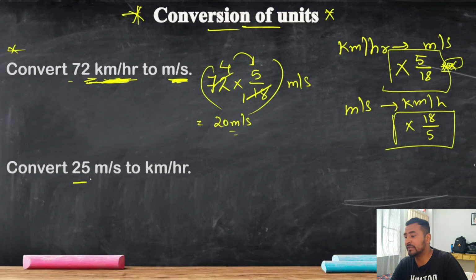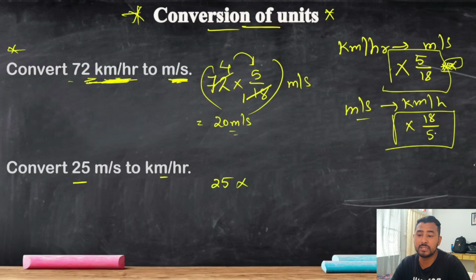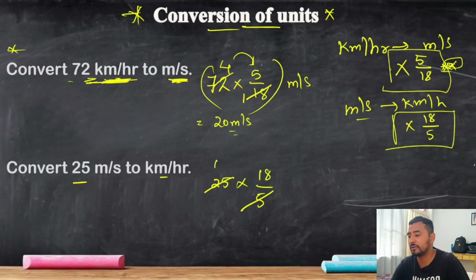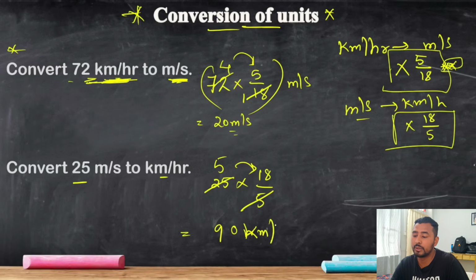Let's see one more. Convert 25 meter per second to kilometer per hour. Now how will you do this one? See, 25 into what did I say? Meter per second to kilometer per hour is 18 by 5. Just multiply by 18 by 5. Now cancel, 5 1s are 5, 5 5s are 25. Multiply this one, 5 into 8. 5 into 8 is how much? 40. 0, 5 1s are 4, 9. So 90 kilometer per hour. I hope this is clear. When you have to convert kilometer per hour to meter per second, you should multiply by 5 by 18. When you convert any number in meter per second to kilometer per hour, you'll multiply by 18 by 5.